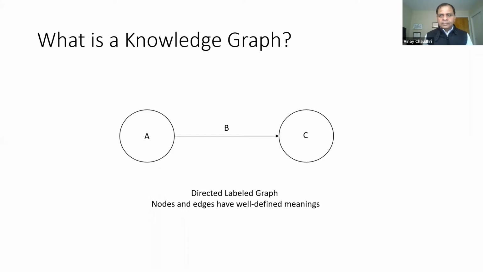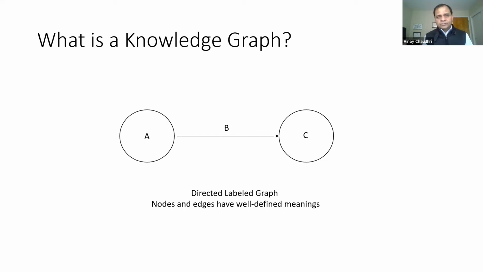We can define a knowledge graph as a directed labeled graph in which nodes and edges have well-defined meanings. A directed labeled graph is a well-understood mathematical concept, and we would teach it in our introductory discrete mathematics course. The main difference between what we teach there and what a course in knowledge graph should cover is the special attention that is given to defining the meanings of nodes and edges. We will be talking about different ways of defining meanings in this lecture, as well as throughout the series.